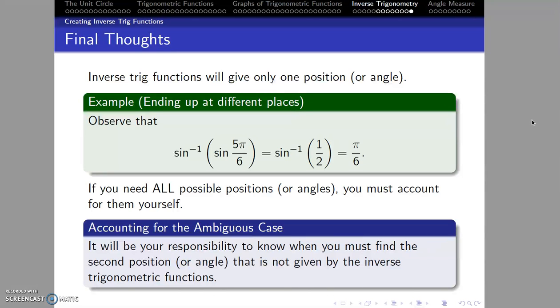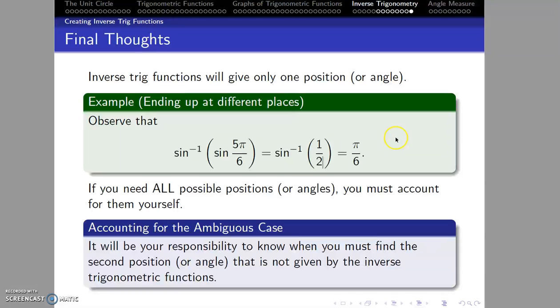So, that's pretty much it. Right now, it's simply asking ourselves, on this semicircle, or on this semicircle, what value do I need to get the output I've been given? And also, just for funsies, you can treat this as an operation. It's an operator, because it's a function, it's well-defined. So if you were to have the arcsine of a sine of something, you would do it just the same as you would do any other order of operations. First you find this sine, which is a half, and then you find the arcsine of that, which is now pi over 6.